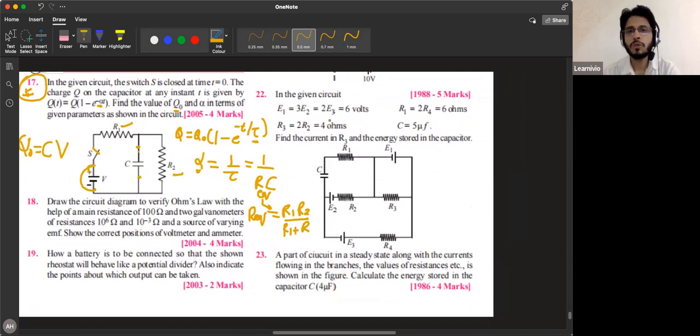Okay, the time is almost over. Do one thing, just write this question number 22. Question number 22 is your homework. On Wednesday, we'll start this JEE class. We'll first discuss this question number 22, and then we will start potentiometer. Potentiometer is not in the CBSE syllabus, but it is still in the JEE syllabus.